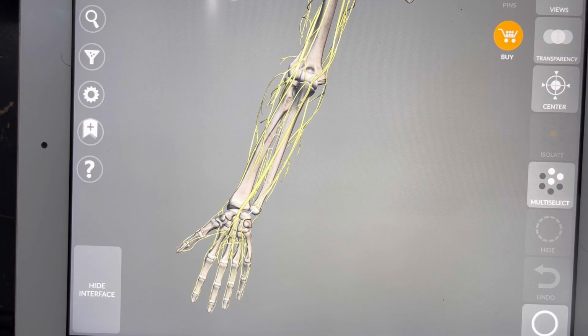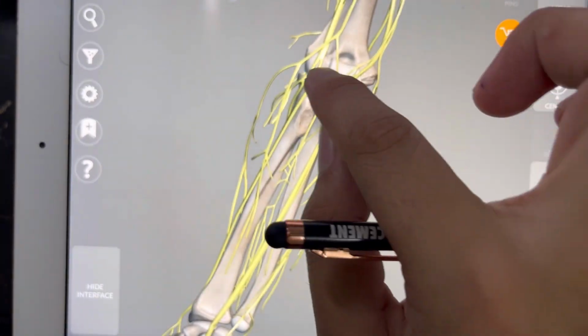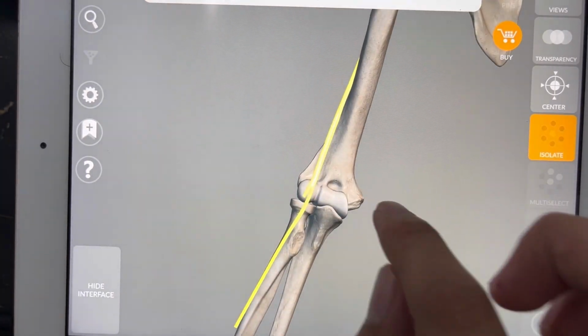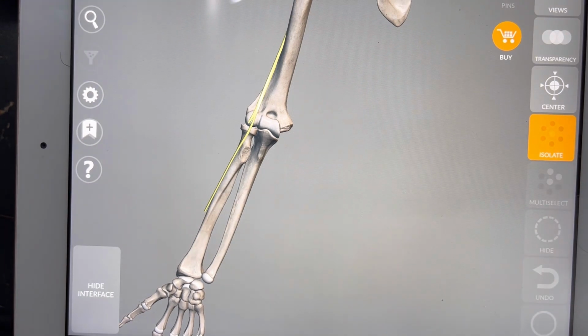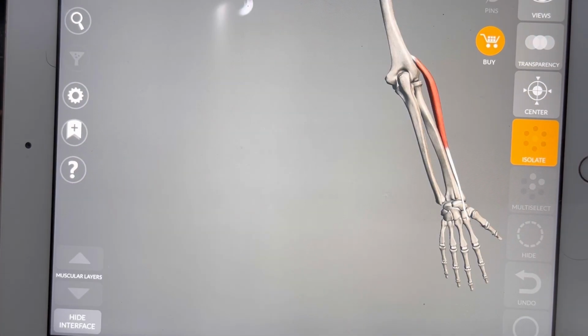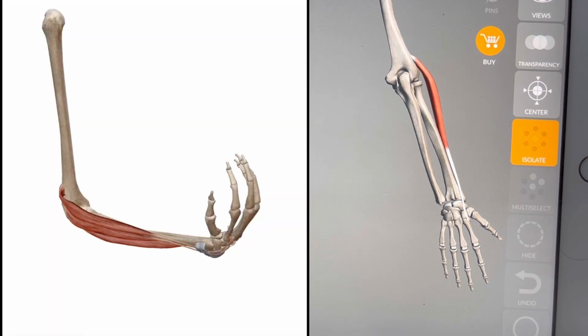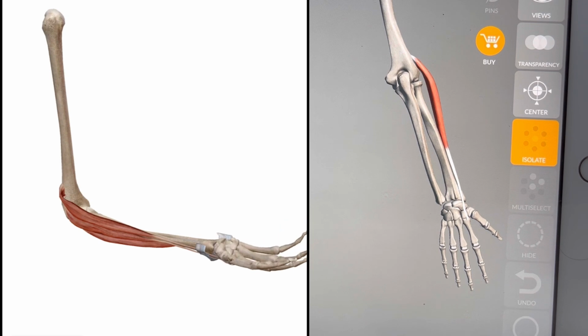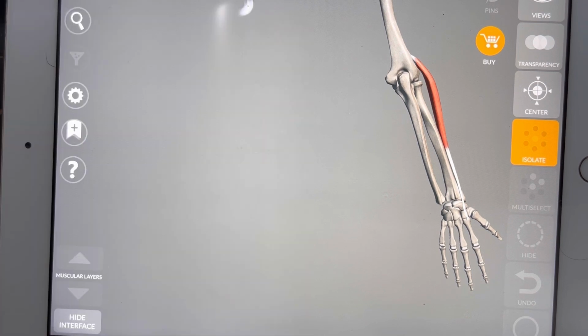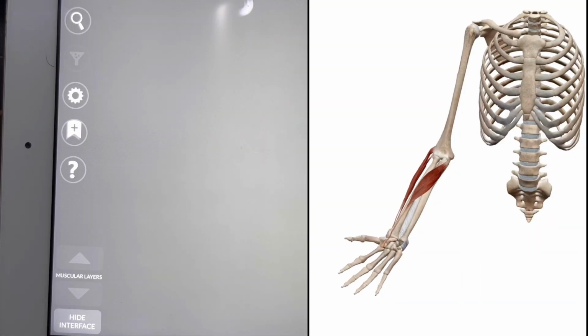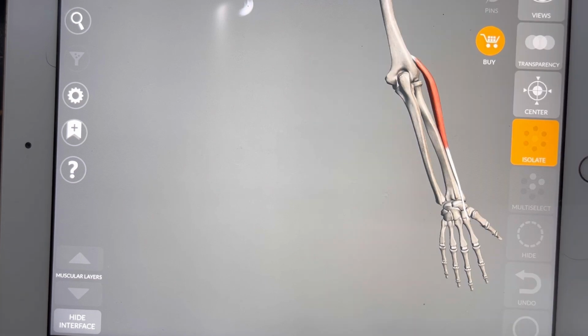Now students, this muscle is also innervated by the radial nerve. This is the radial nerve. The radial nerve originates from the posterior cord of the brachial plexus. Now students, moving toward the action of the extensor carpi radialis longus muscle. This muscle plays an important role in the extension of the hand, and it also plays an important role in the abduction of the hand at the wrist joint. So it causes the extension of the hand and the abduction of the hand.